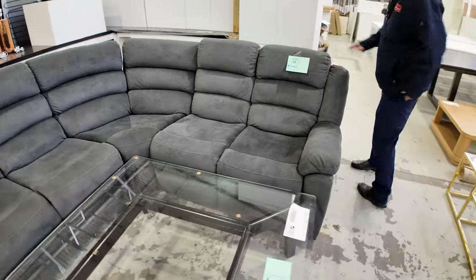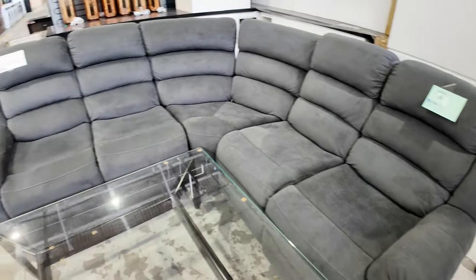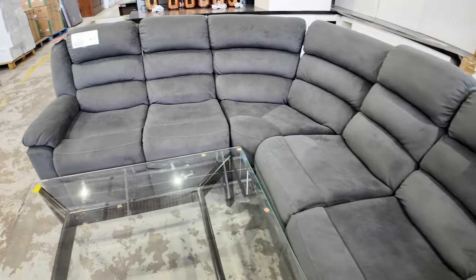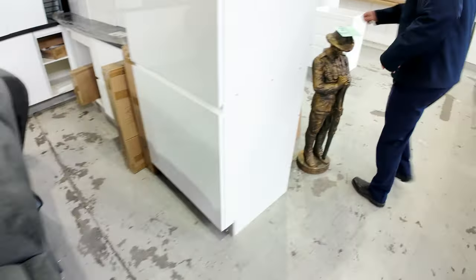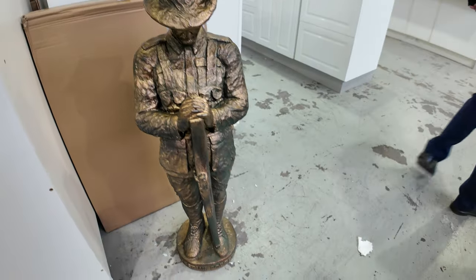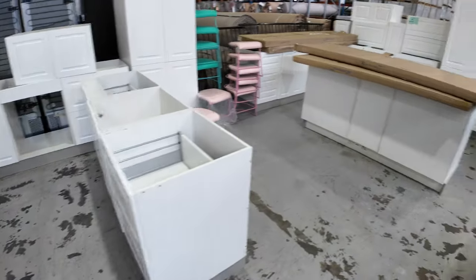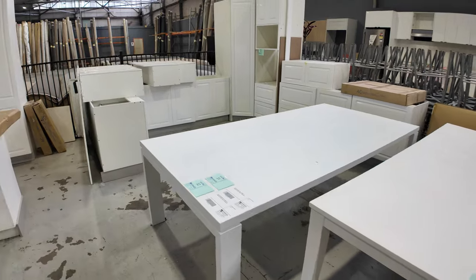These corner couches are almost run out now — we've got about 10 left. They've been bidding around the $500–$550 mark, brand new in boxes with manual recliners on both ends. There are also a few of the Lot 36 Anzac Soldier pieces left, bidding around the $150–$160 mark. And there are some dining tables down the back, plus some full kitchens — great to have all of those through.